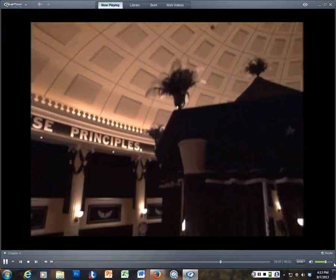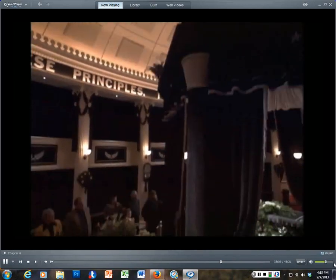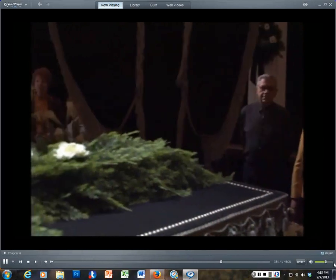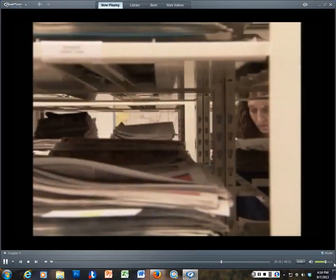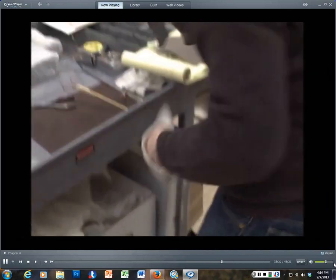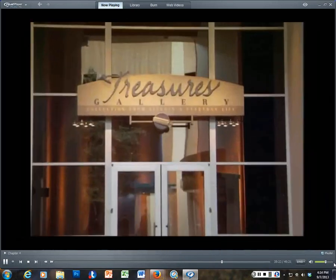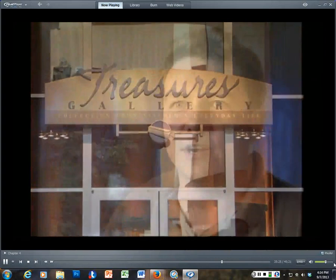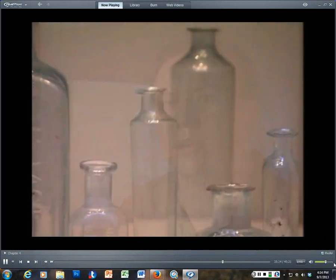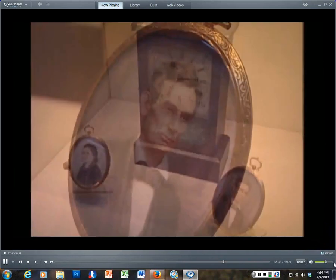A full-scale replica of the Capitol, where his coffin lay in state, shrouds visitors in a reflective moment. As for the real artifacts housed in the museum and library, a sampling are in the low-tech Treasures Gallery. There's a real danger that technology can distance you and actually alienate the audience from the story that you're trying to tell. It's our goal to use the technology as an additional character within the story itself. It's not about the technology itself, it's about what that technology imparts to the guest.